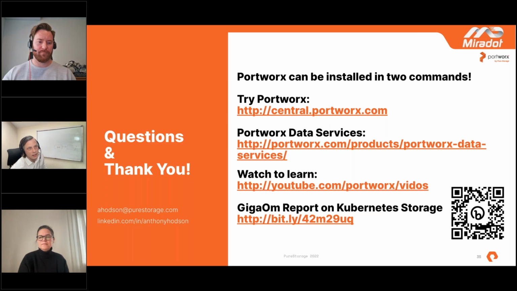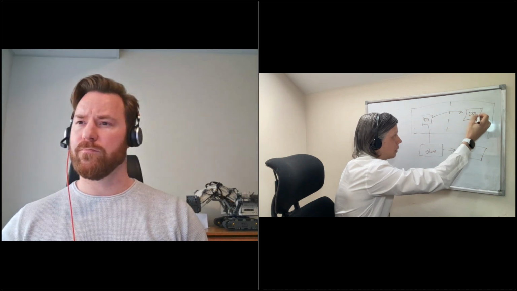We see this quite often where someone's got, if I stop sharing for a second, stop showing screen. It might not be clear enough for you to see, right? But that would be a replica over there. That's going to connect up to Kubernetes. And then you've got in there, potentially, a database, which is then going to replicate over to another database, possibly in a separate failure domain. Let's call that B. So if you're replicating down here and you're replicating up here, there's no point doing that. So what Portworx does is it says, okay, we're going to connect over to a layer down here that does all that replication for you. And you've got a database that, if it fails, will be spun up on another node to solve your problem.